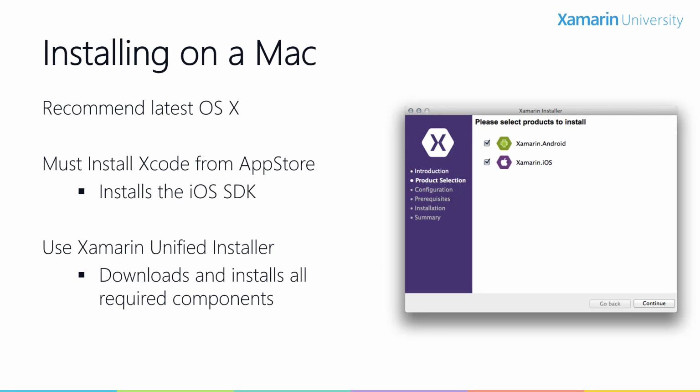When you're using a Mac, either as a build host for Windows or as your main development environment, the first thing you should do is install Xcode. You need the latest Xcode from the App Store, which means that you likely need the latest version of Mac OS as well. Once you've got that installed, download the Xamarin Installer from Xamarin.com and go through the install process. This will install the Xamarin development environment, Visual Studio, as well as the Android SDK tools automatically. There are a lot of downloaded components that have to be installed from various locations, so this is going to take anywhere from 10 minutes to an hour depending on your internet speed. Once it's finished, you'll be ready to start building Android and iOS applications with Xamarin.